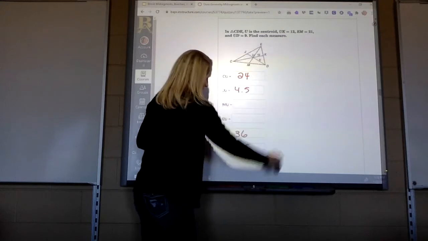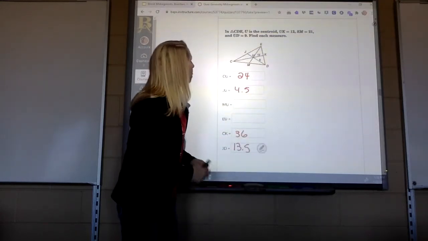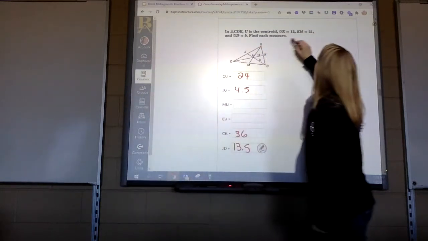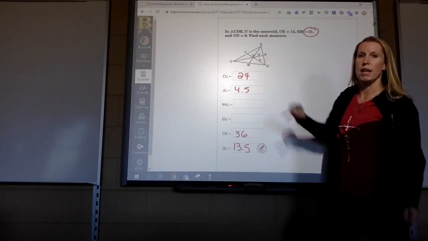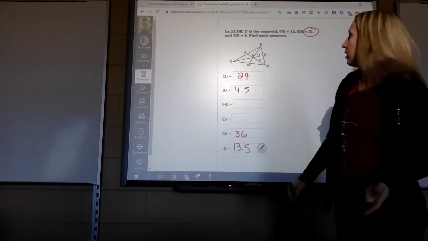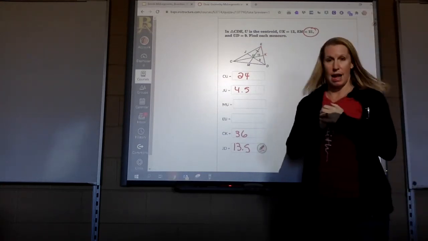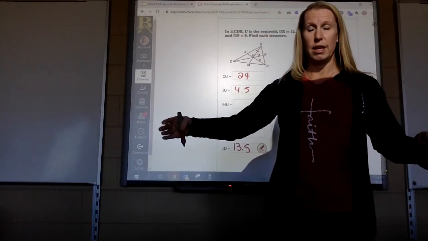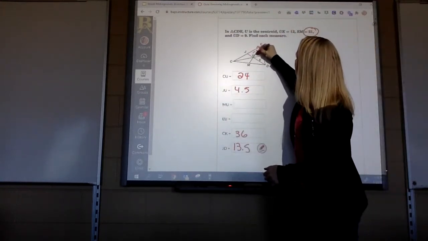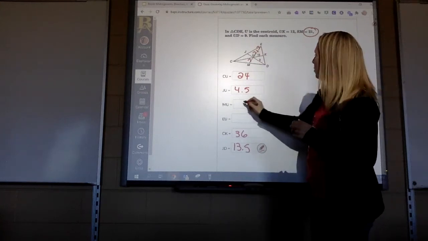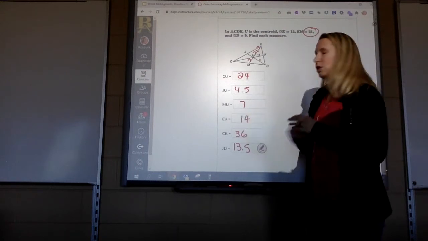Okay. Now let's do MU right here. It says that EM, the whole length, is 21. So if the entire length is 21, find your longer piece, which is EU, and break it in half. The whole thing is 21, and since we're dividing it into thirds, divide by 3: 7, 7, and 7. So MU would be 7, and EU would be 7 plus 7, which is 14.